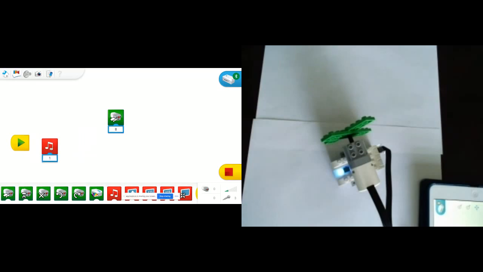So I want you to take a minute and just see if you can get your WeDo fan to turn on, or see if you can get some music or sound to play. And you can change that number to something else. And if you want to change how fast your fan is going, you can change 8 to a 4 or to a 3. 43 will not do anything.